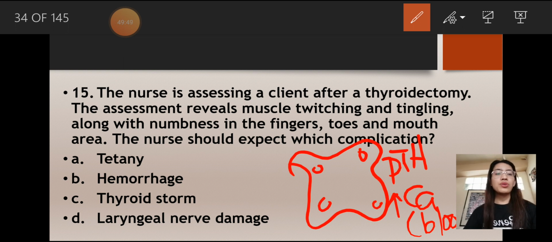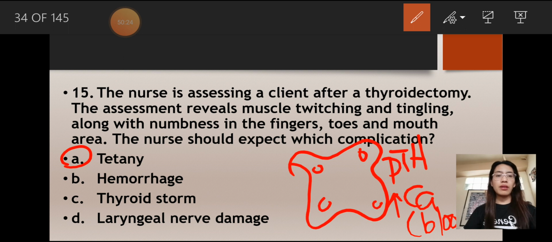So, pagka tinanggal yung thyroid, maaaring matanggal din yung parathyroid hormone and that can lead to hypocalcemia as manifested by your numbness, muscle twitching. So, ang sagot natin dyan ay letter A. Hemorrhage can also be a complication. How do you assess for hemorrhage? Paano natin malalaman kung nagkakaroon ng bleeding yung patient? Frequent swallowing? No. Kasi ang thyroid, andito lang sa labas niyan. So, paano natin malaman kung nagdudugo? You just feel the neck and nape area kung merong dampness, kung merong dugo. Doon natin siya malalaman.